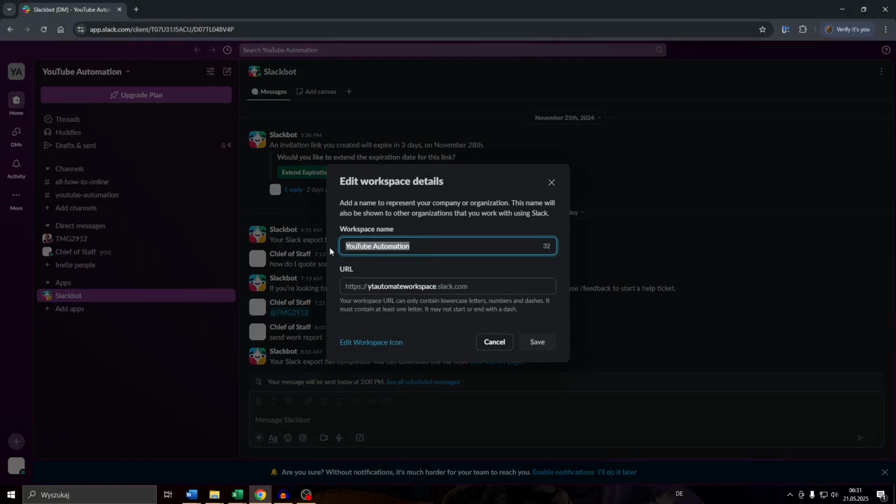So you can, for example, customize your workspace name, and you may also customize its URL below, or simply copy it like that, or note it down, for example, on a document or Word document, and share it with your contacts to invite them to join your workspace here on Slack and to work with you on projects.